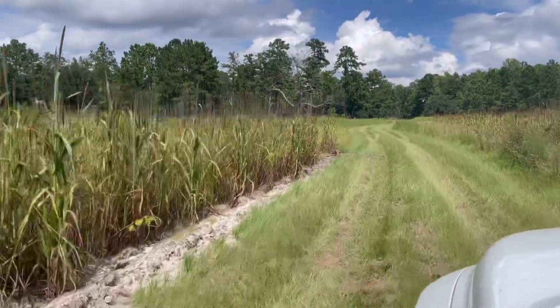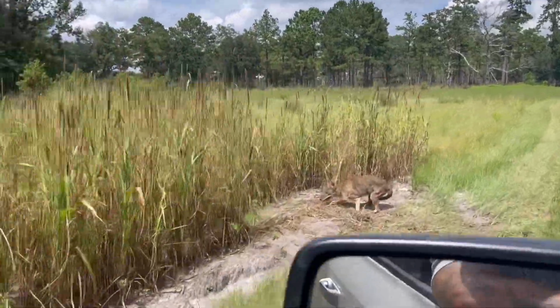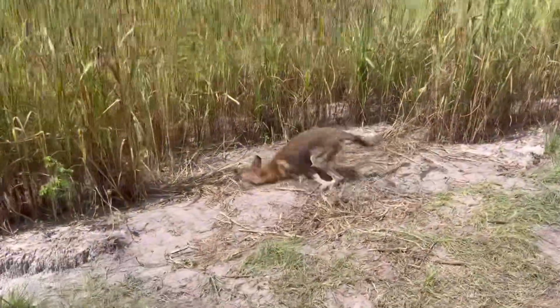Dog number 2. Yes, sir. A pretty good sized dog this time. Yeah, man. So some of you may find this hard to believe, but I'm going to tell you anyway. Yesterday I was riding around checking traps. We've had a ton of rain lately. And I had bought a gas station hot dog for lunch. I'd eaten about half of the hot dog and didn't want the rest. So I rode right next to this trap and threw the half of hot dog down the bait hole. And I caught a coyote.